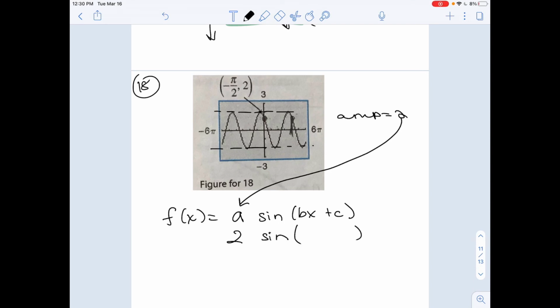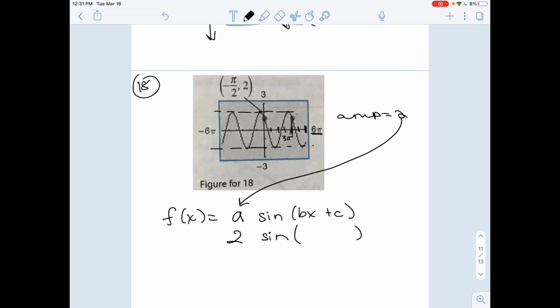Now, let's see what's going on between peaks and valleys. They're telling us the end here is 6 pi, okay? Here's what that means. See all these, 1, 2, 3, 4, 5, and then 6. Each of those is pi. So this is 3 pi here and so on. Each of those little ticks on the x-axis is a value of pi.